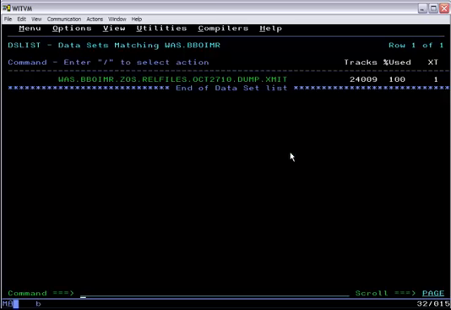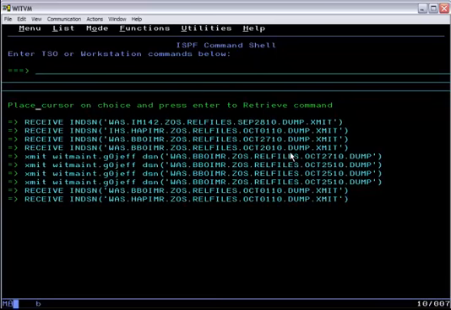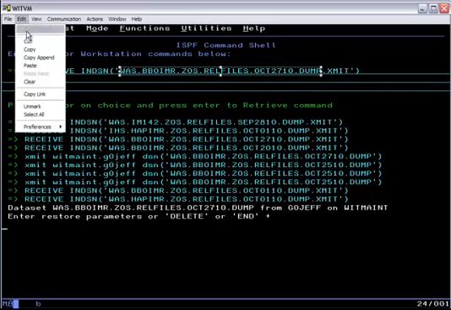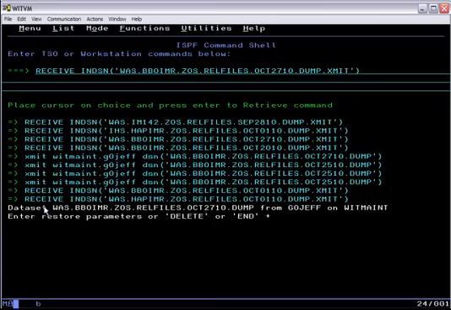So on the website, if you go out and find the repository SMP deliverables and download them, following the instructions in the Getting Started directory, you can receive them to unpack the DSS dump inside. Specifying the name and the volume that you want to use for the dump file.